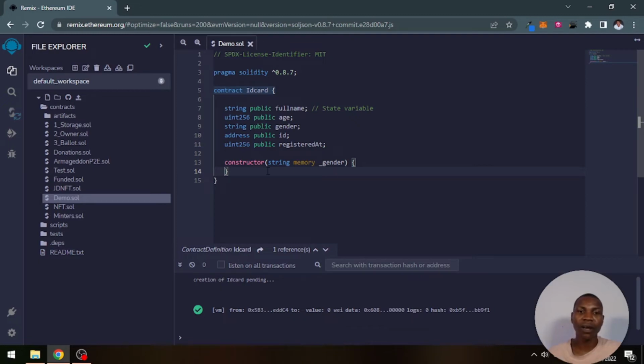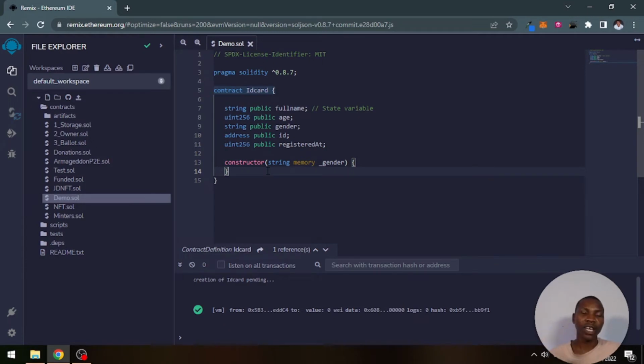And one thing you must know about state variables is that the storage location for them is in a compartment called the storage. Things stored in the storage stay forever on the blockchain. You don't override them, except just to change their content. But basically what I'm saying is that you can always have them there living forever. So even though you come 20 years later, so long as that smart contract is there, you're going to still fetch data from those state variables. So you can use a state variable to store arrays of information on the blockchain.